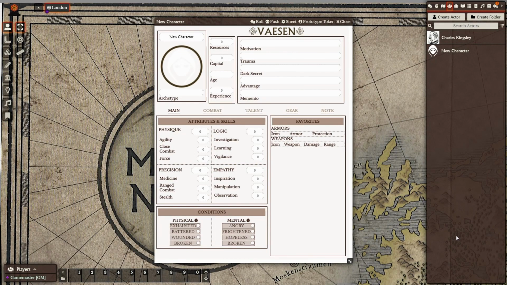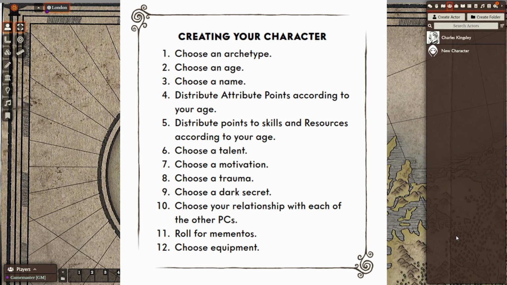So I'm going to pull up the character creation list here. We're just going to go right through this, and right now we're doing all of the archetypes. Let's pull these up and go through them one by one. I'm going to go through them quick though.